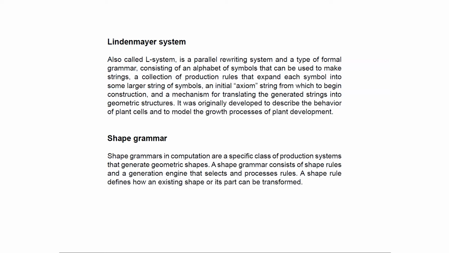And then the last topic, which is again very large, but here we are just tangentially going to touch on it, is shape grammars. Okay, so I said that L systems are a type of parallel rewriting system. And shape grammars are also a type of rewriting system, also called production systems. It's basically a formal grammar that we can use to generate shapes.